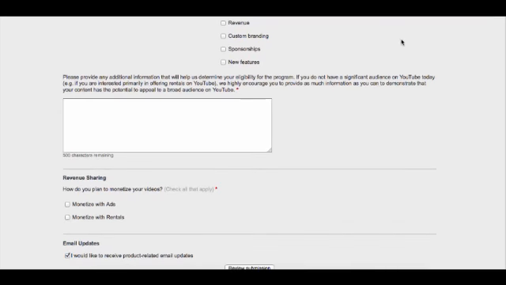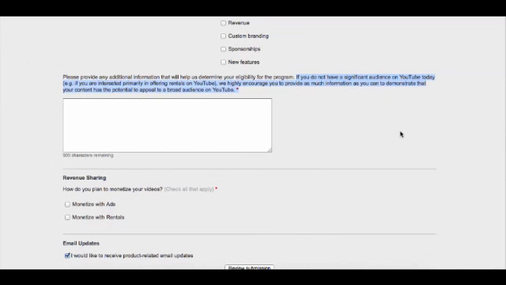The reason this box is the most important box in the application is because it is where people who do not have a significant audience on YouTube can explain why they should be a YouTube partner and why it's going to help them.